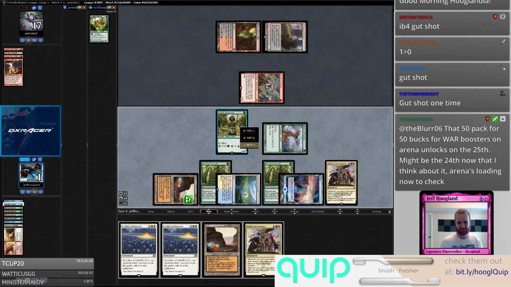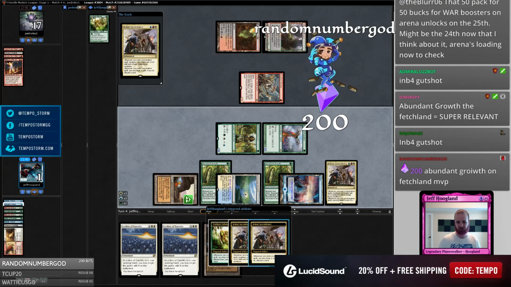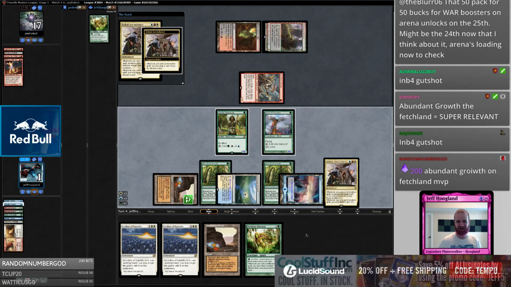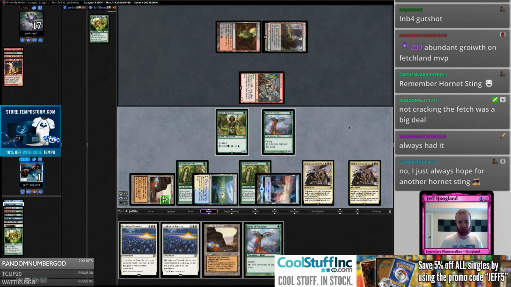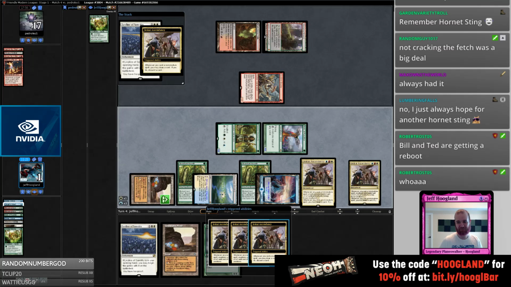Hoping I get gut shot in. Now I am currently at risk of running out of cards. So that's a real concern here, is running out of cards. Oh, Eidolon's gonna come back. Abundant Growth on the fetch land MVP. Random number god. Yeah, ain't that the truth? Thanks for the biddies. Happy Monday. Remember when we saved 1 point of life by sliding that on there? Pepperidge Farm remembers. Alright, so I'm actually in danger of bricking off here. But I can cast these Leylines.